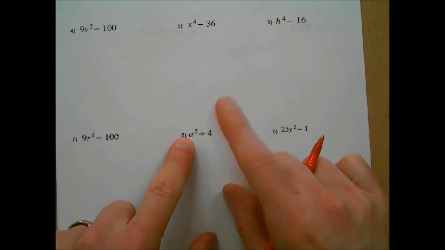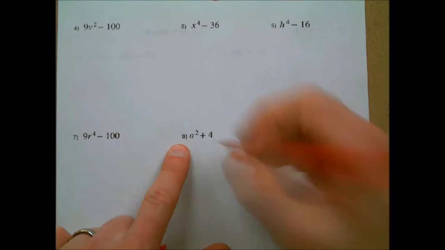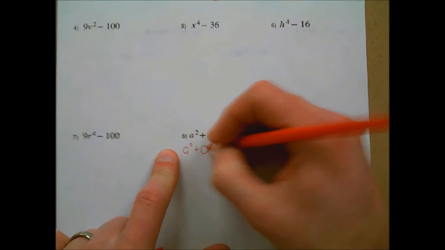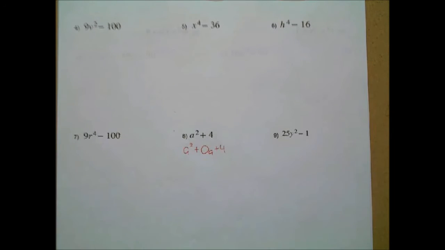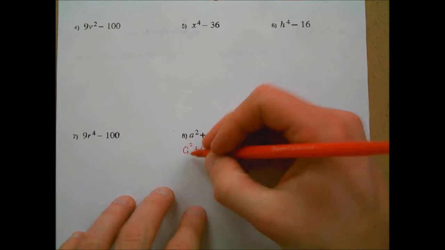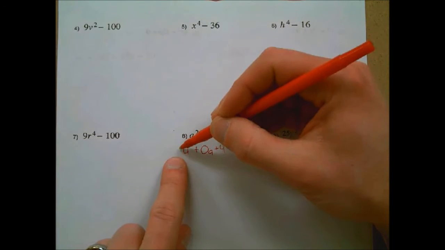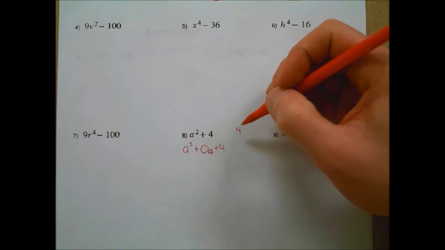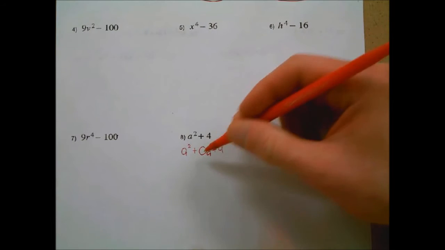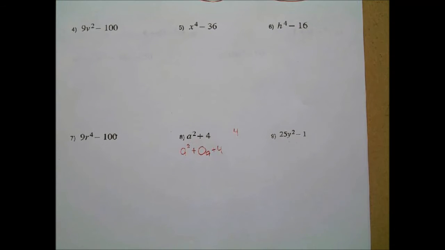Let's see if we can factor this one. So I'll put in that middle term that's missing there, the plus 0a. I'll do my lead coefficient 1 times 4. I get the number 4. And I'm looking for two numbers that multiply to 4 but add to 0. Looking for two numbers that multiply to 4 but add to make 0. Positive 2 and negative 2? Do they multiply to positive 4 though?